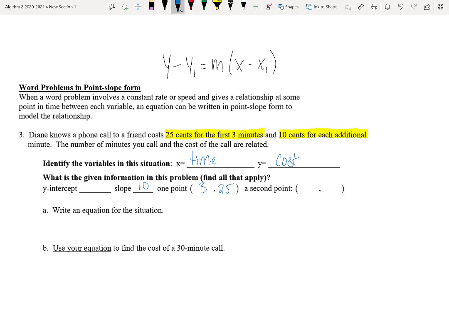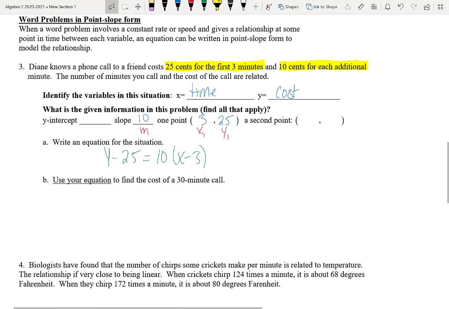So we can use these 2 data points with our formula to get our new equation. So here, this is our m, this would be our x1, this would be our y1, and we're just going to plug those together to get our equation in part A. So y minus 25 equals 10 times x minus 3. And you can leave it like that. You don't have to necessarily rearrange it into slope-intercept form if you don't want to. I am perfectly happy just leaving it as is.